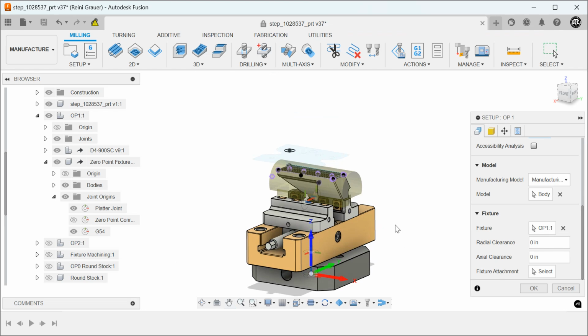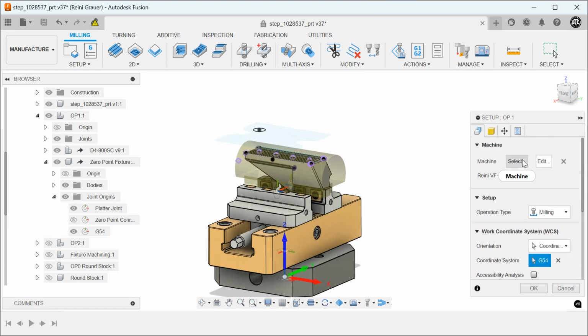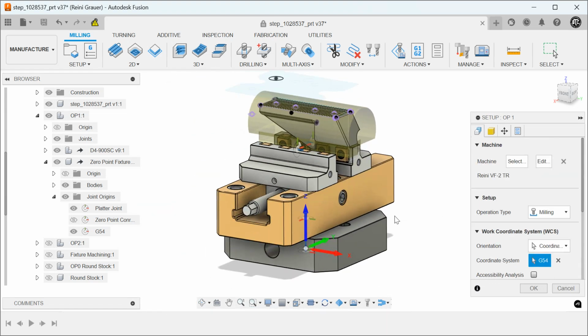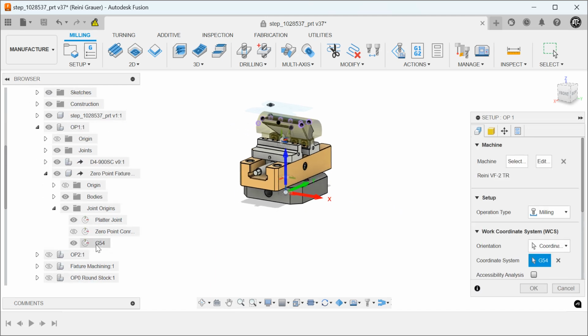So it'd be nice just to have the ability to select it from the machine model versus whatever is in your manufacturing model. Just something I thought of, and it might be nice if there was a way to define work coordinate system points and orientations in the machine model itself. So you could have your G54 be the first 0 point, and the G55 be the second, and so on.